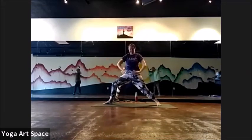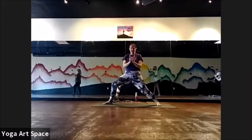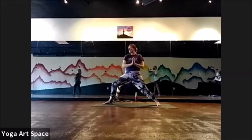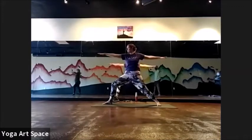Let's do our flowering again. Hands at the heart. Inhale. Exhale. Inhale, circle. Exhale, receive. Inhale, arm circle. Exhale, back to the heart. Extending the arms open. Gaze over the front middle finger. Inhale.